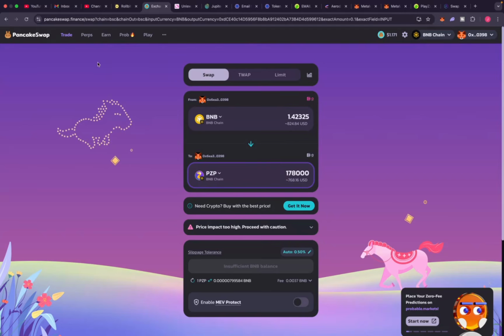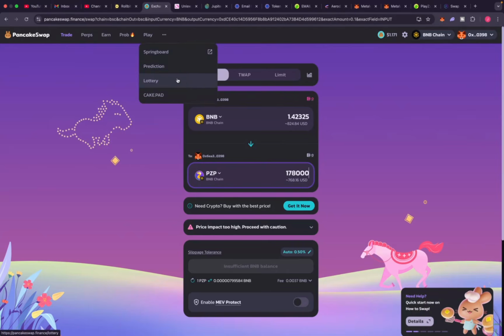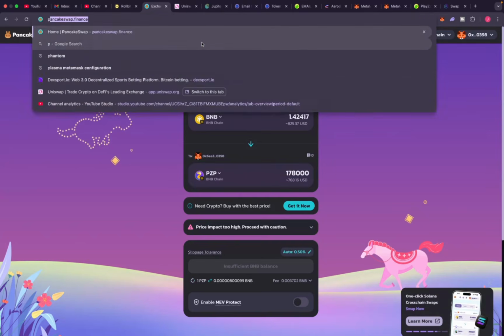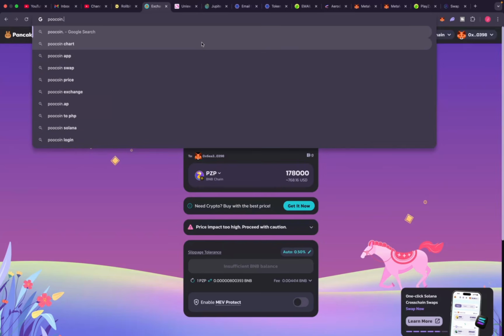In that case, that's where this website comes in. I'm sure many people know this website that has been long in Web3. Whenever I see a coin I want to buy that is on Binance Smart Chain, instead of using PancakeSwap to buy it, because of this issue I just explained that usually happens, and I don't want to stress myself, what I used to do is use a website called Poocoin.app, P-O-O-C-O-I-N dot app.